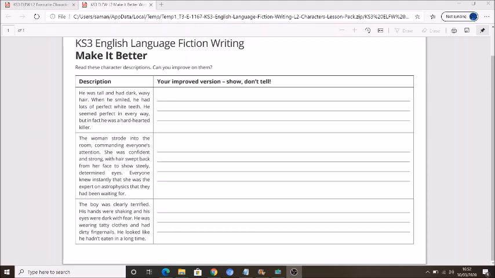And so on. Have a go at those yourself. And in fact, have a go at the top one too. You could go back and look at my version and copy that in if you want, but it would be far more impressive if you can come up with your own. So take 10 minutes and have a go at developing those to something slightly better that does much more showing and much less telling.